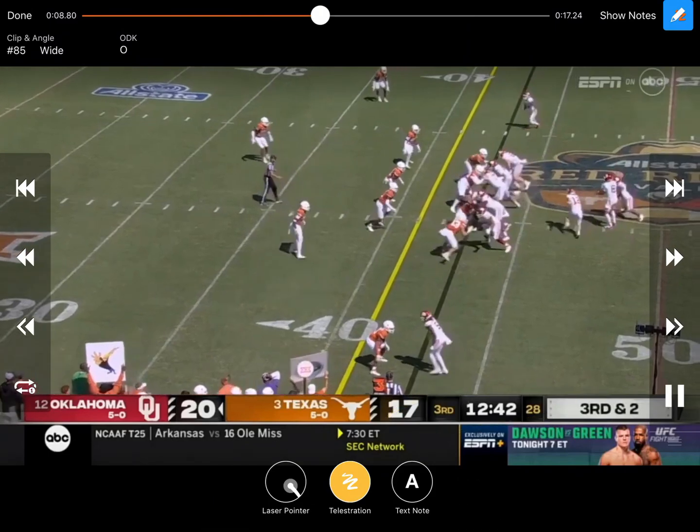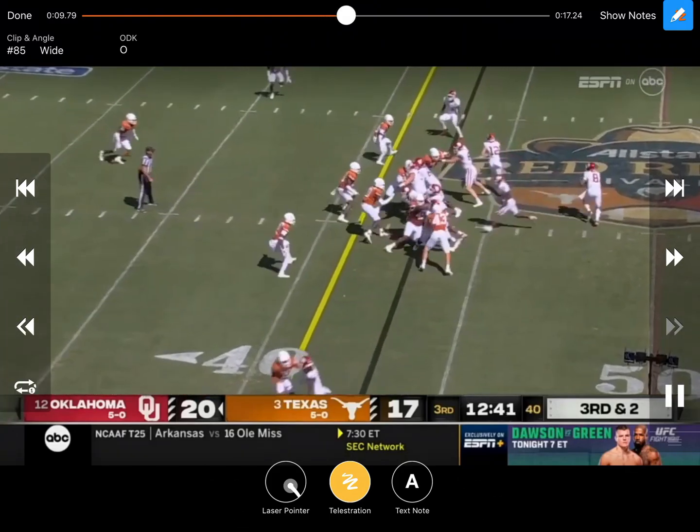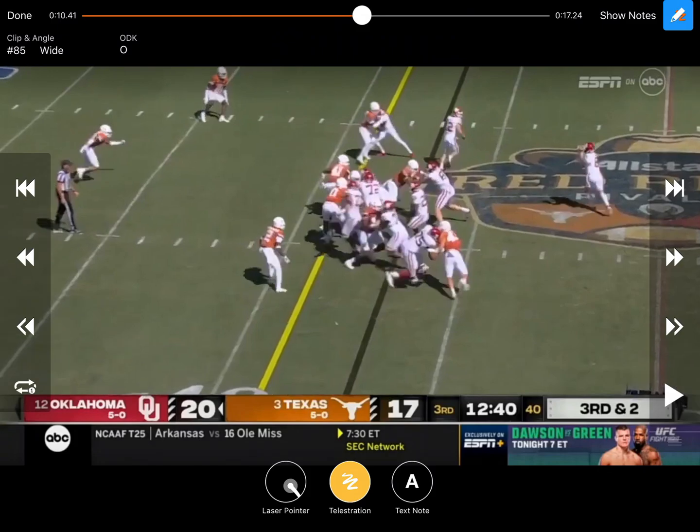And this is no exception on 3rd and 2. It's inside the zone right here. He's working across. He's coming to block inside for the guy's man-to-man, leaving that corner on the outside. So right here, slides in, pins that. Corner's playing over the top, whether he's playing man or zone, really doesn't matter. Right there, he's playing slow. He's not going to be able to stop him before he gets a first down on 3rd and 2.